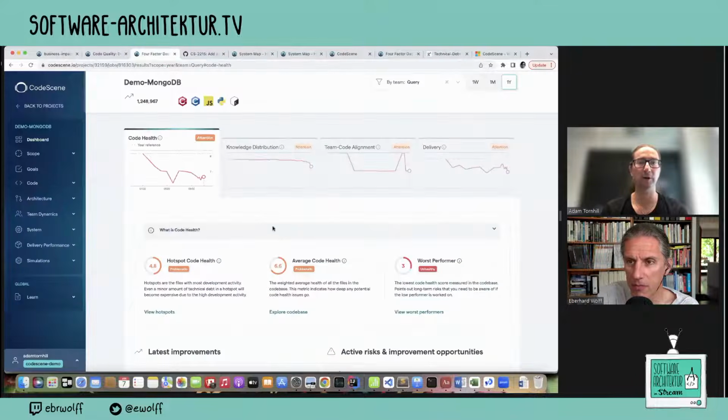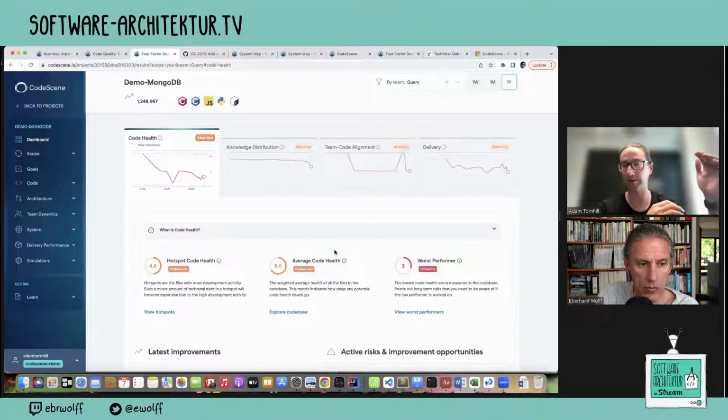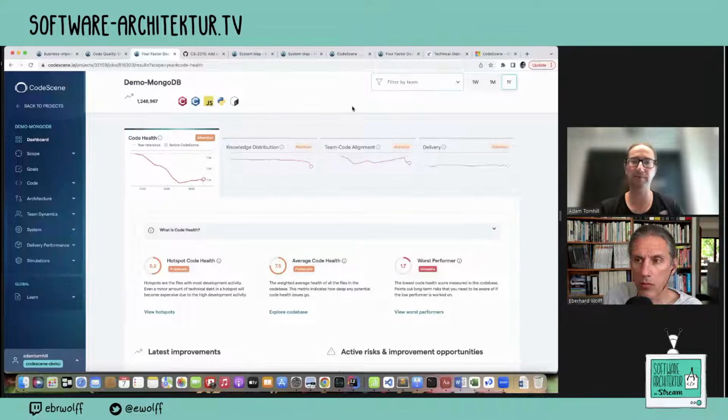Yeah, well, on Mongo, this is a demo project, so here we just made up the teams. But in a real-world setting, you know what your development teams are. You might have, I don't know, 5 different Scrum teams, so you know who those are. You might have 3 stream-aligned teams. You know whose people are in which project. So that's something you need to tell the tool. We cannot know it. We know the contributors. But the nice thing is that since we know who's committing code, we can automatically take those individual contributions and aggregate them into those teams.